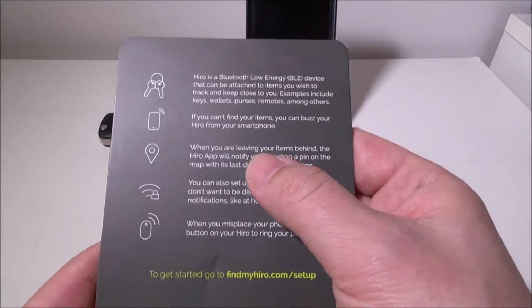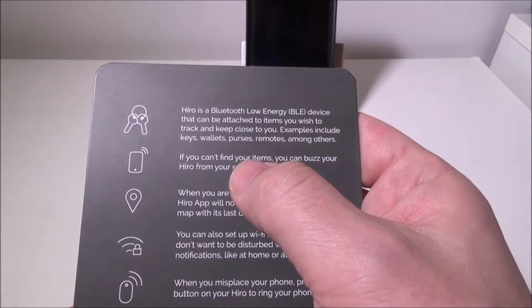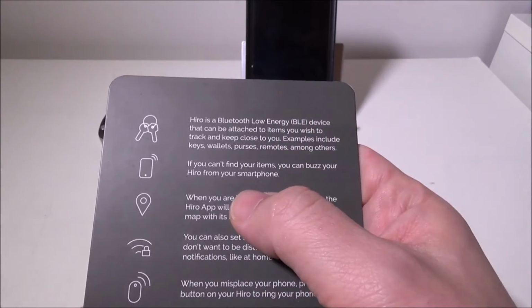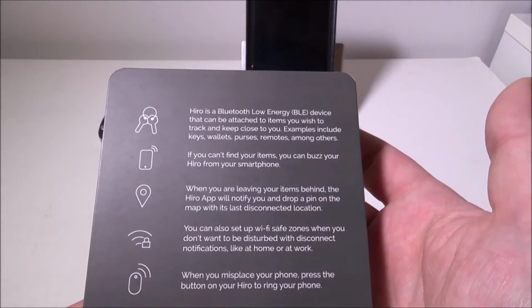Hero. This guy, again, is low energy BLE. It can be attached to anything you want, pretty much: keys, wallets, purses, remotes, anything. If you find you can't find your items, you can buzz them from your smartphone.